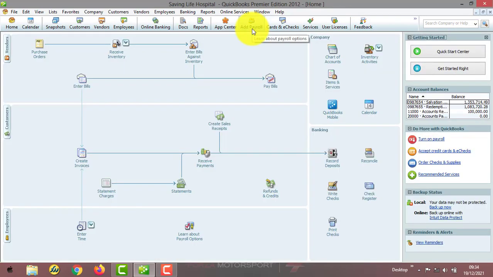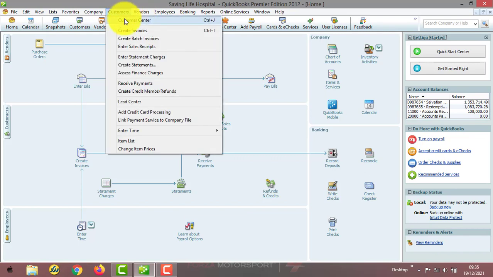So now we actually look at the chapter creation of vendors, customers, and employees chart. Now you can realize that this is the memo for company, customer, vendors, and employee. So we start with customer. If you go down to customer, you have the customer center. Now this is where you identify and indicate and create all the customers under this customer center.